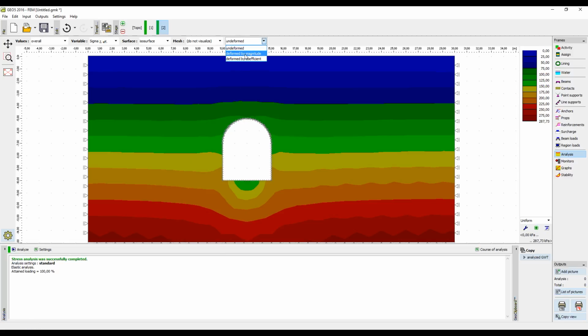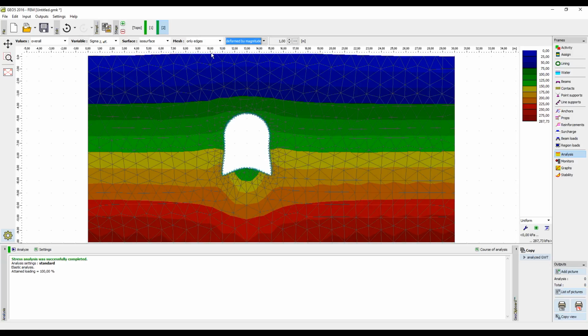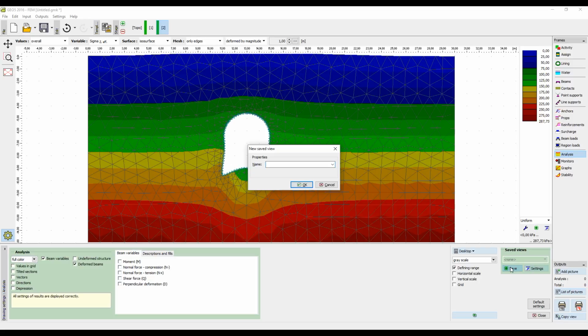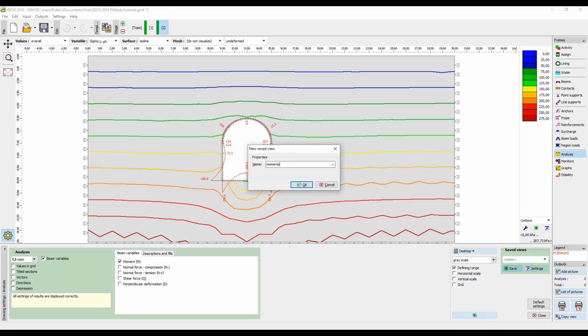We can also see the deformation of the structure or make the mesh visible. It is possible to store views. This is done in the visualization settings frame by clicking the Save button and naming the view. In the same frame, it is also possible to define which parts should be visualized and which not. We can, for example, turn on the visualization of the distribution of the bending moments. This view can also be stored, and as we see, switching between the saved views is really easy.